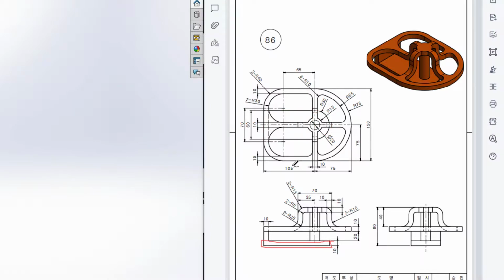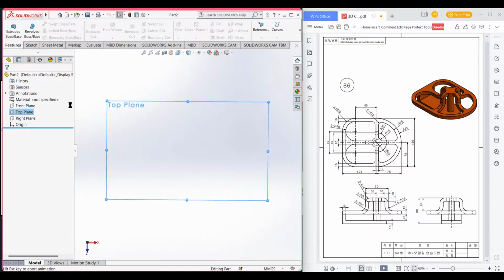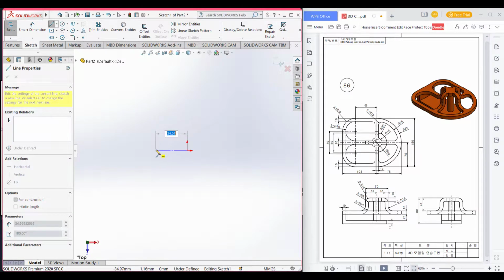This rectangle is 105 by 70 units long. So first we will draw it from the top plane. Go to top plane and select sketch. We want to draw the rectangle directly. First we will draw a center line, and from that we will offset it and draw the rectangle.